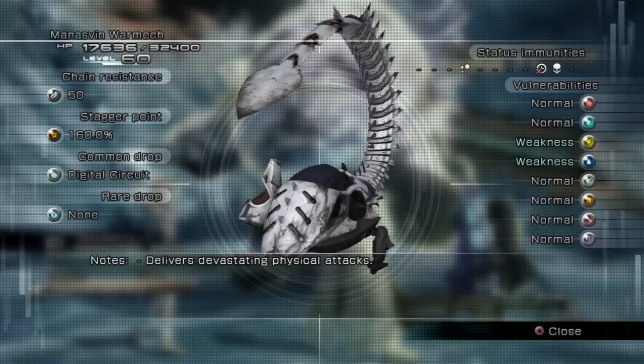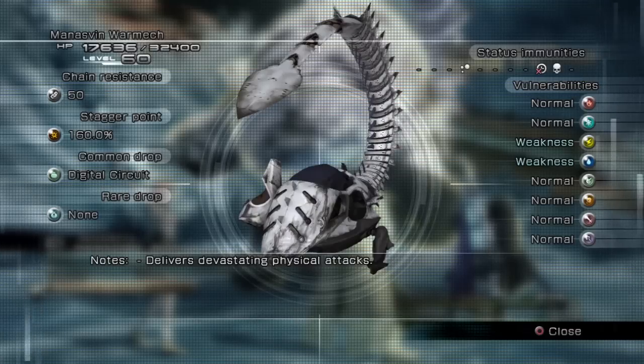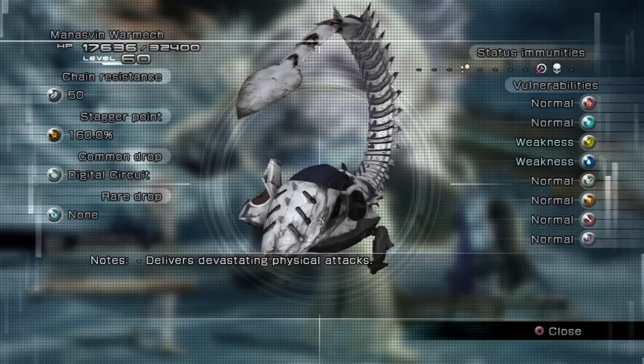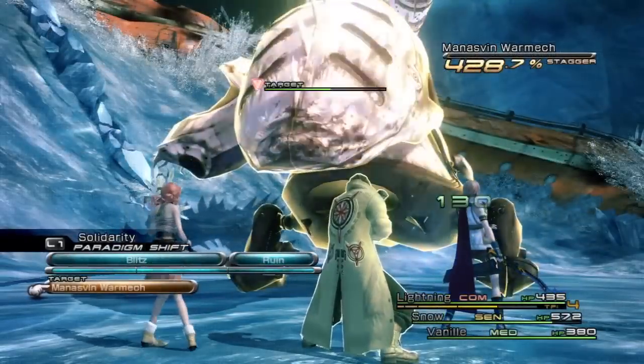Vulnerability is normal. Looks like he's weak against lightning, weak against, what would that be, water, I guess. Normal against all that other crap. Chain resistance, dagger point. It's kind of cool. So because I used that spell Libra, I think that's what enabled me to see his weaknesses. I would assume that's usually how it works in one form or another.